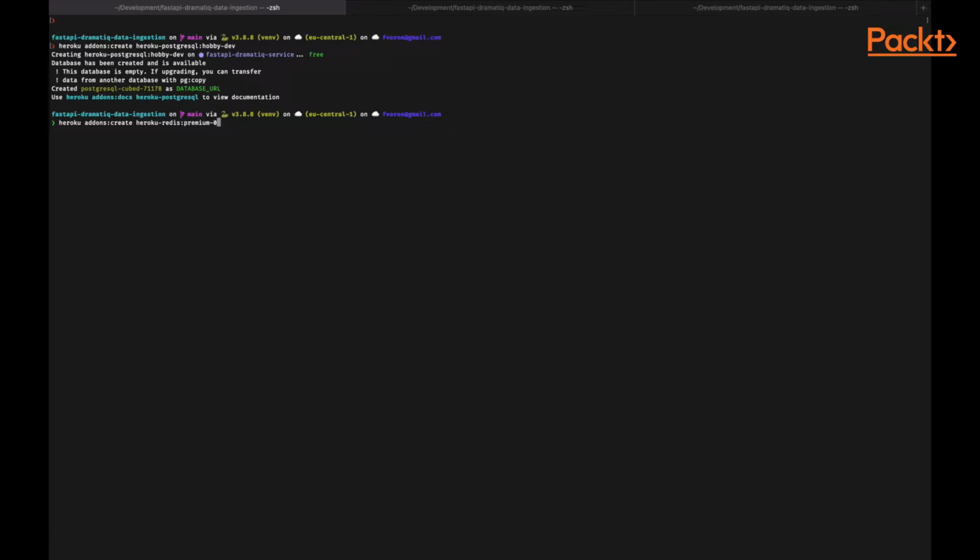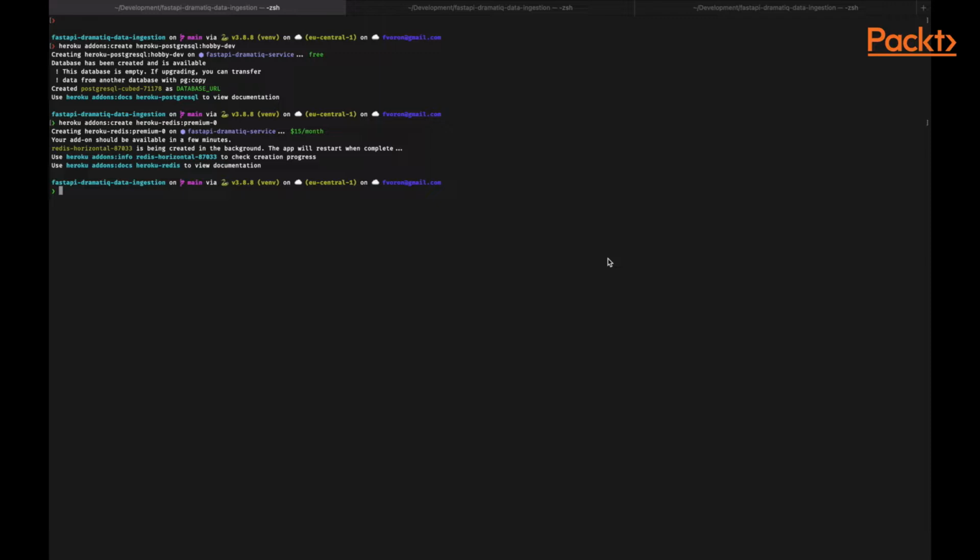There is also a free hobby plan for Redis, but I want to show you how far you can go with the service, how many requests it can handle, and the free Redis is a bit limited in terms of number of connections, etc. So the Premium 0, which is the first subscription plan for Redis, is a bit more powerful. So we'll use this one and submit.